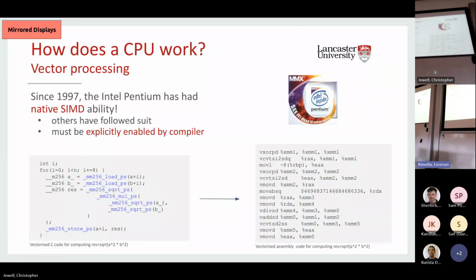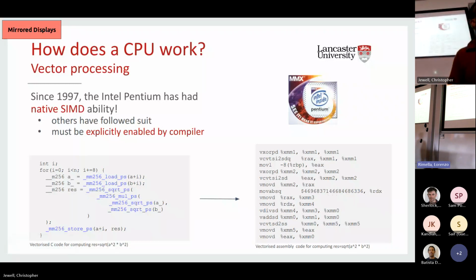If you compile this code and stop GCC halfway and get it to spit out the assembly code that it produces from C before it actually produces the ones and zeros, you can see what's going on. And all of these XMM references are references to the extended multimedia registers that sat there next to the processor, next to the vector unit processor. And then all the instructions that we're invoking on those vector registers are all prefixed with a V. So these are all vector operations that we're performing.